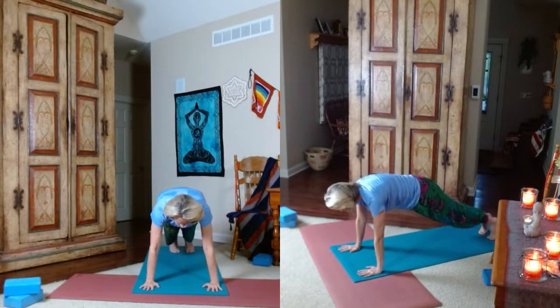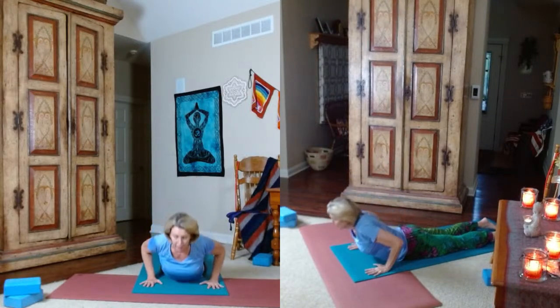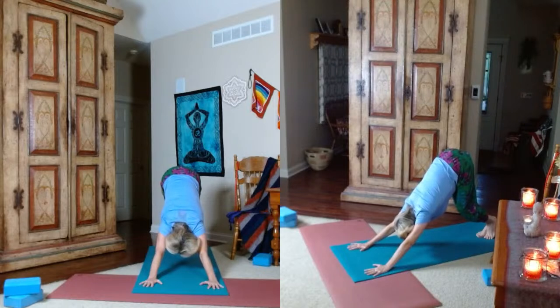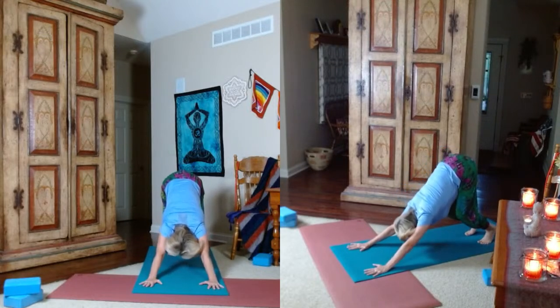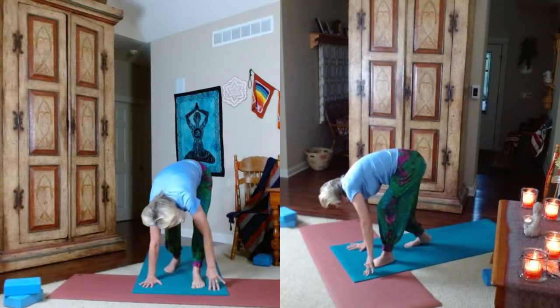Plank. Come to the belly. Back bend. Down on the exhale. Down dog on the inhale. We're going to either jump, step, or hop forward. So if you want to try a hop, give it a try. You might need a couple hops. And you may hop and then walk.